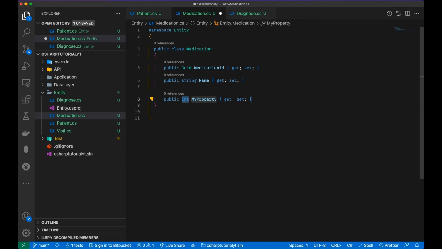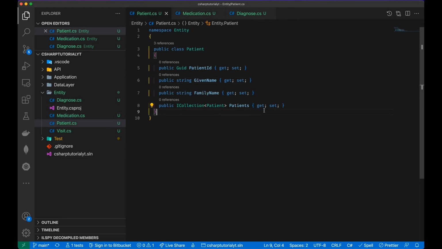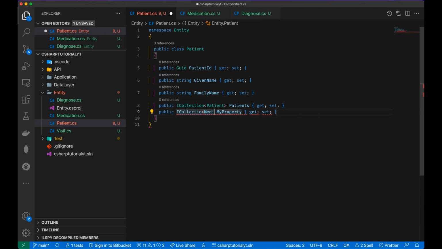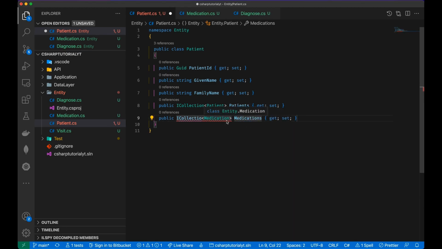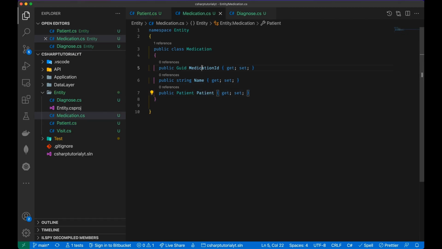I don't think a medication can be shared across patients. Actually, this one is the opposite way, so this one is gonna have a patient. And therefore the patient is going to also need an ICollection of medication. So the medication has a name and a patient.